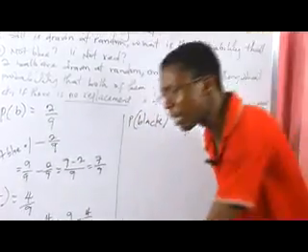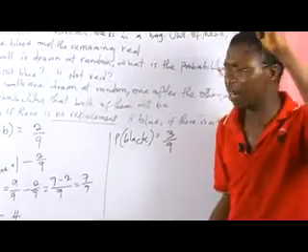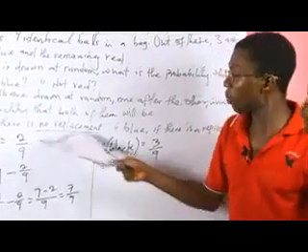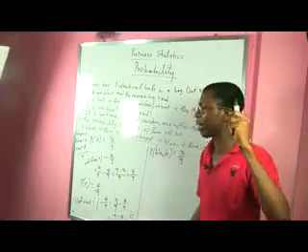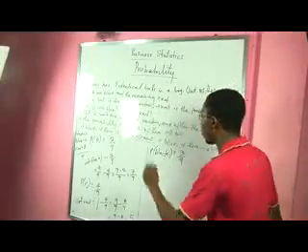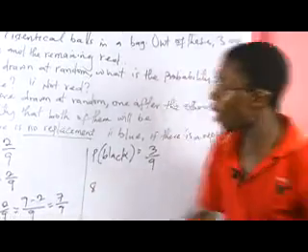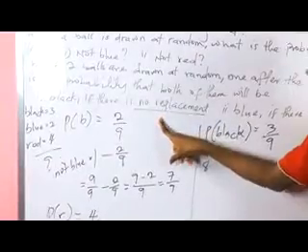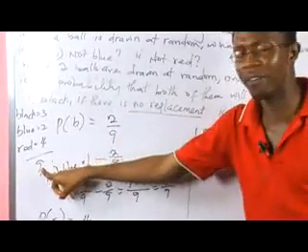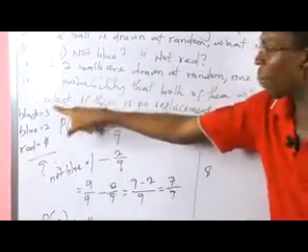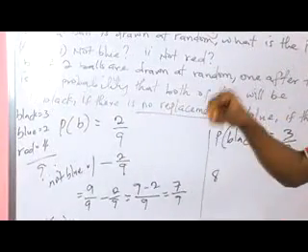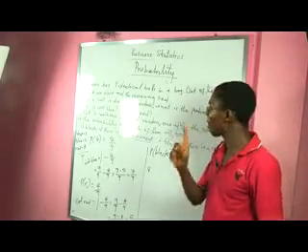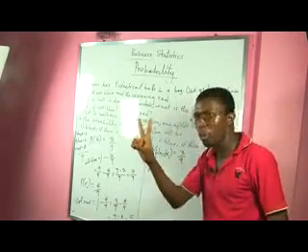Now, let's assume I'm picking a ball and it is black. And I'm not replacing it. How many balls are remaining in my basket? It will surely remain 8, because it is without replacement. The total ball I'll be having now will be 8. Now how many black balls will I still be having? If I've taken one already, I'll be having just 2 black balls remaining.